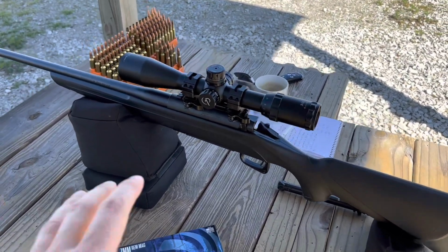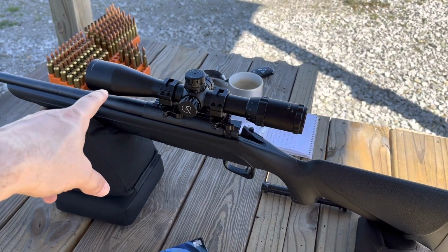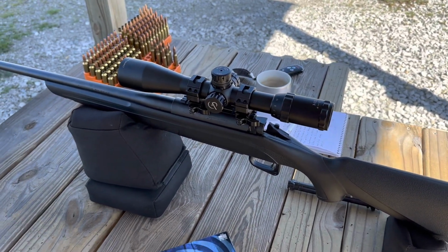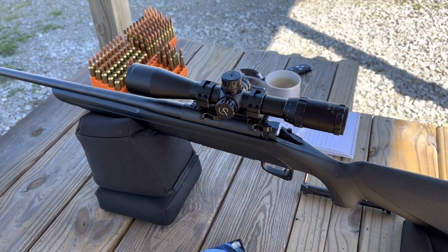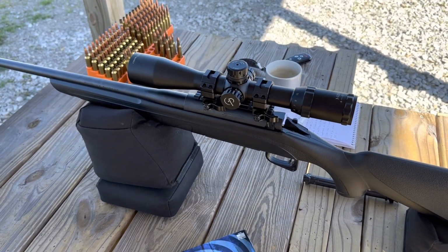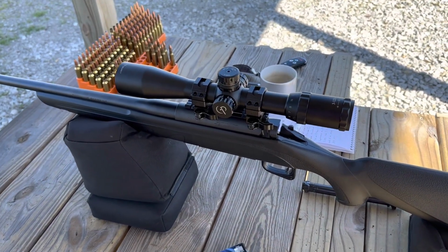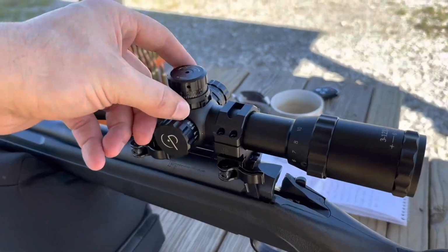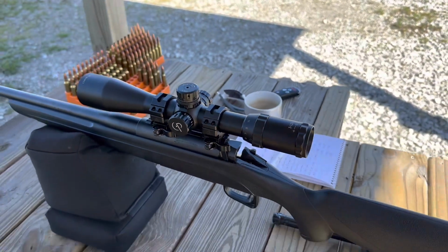So that's what we're going to be shooting. The rifle, the scope. Now this is more of a budget oriented setup. This is a Center Point 3-12 by 44. Bought this at Walmart. And if you go on their website, they have them for like less than $100, I think. However, when I bought this, I actually bought two of them because they were running essentially a buy one, get one. It was $90 for two of these. They were $45 a piece. They had them on clearance. It's just a 3-12 by 44. Real cheap scope. It's got the ability to lock the turrets with this little, weird locking mechanism to keep you from bumping them, which is nice.